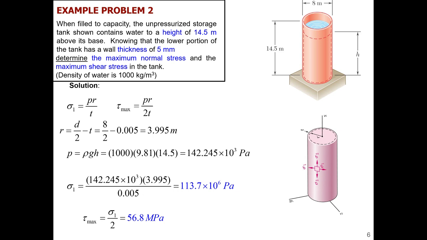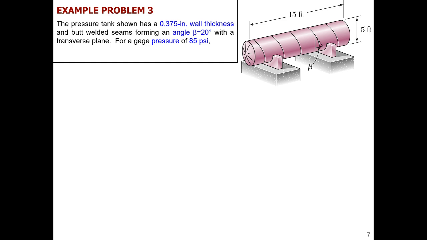So this is our second problem, and then we will look into one more example, again in a cylindrical case, and we will change things a little bit here. We still have this cylindrical shape, this pressure tank. We have the wall thickness, now operating in inches, and we also have what is called gauge pressure here. Basically it's the difference between atmospheric pressure and the pressure inside. That's the pressure that we need to use in our formula, right?